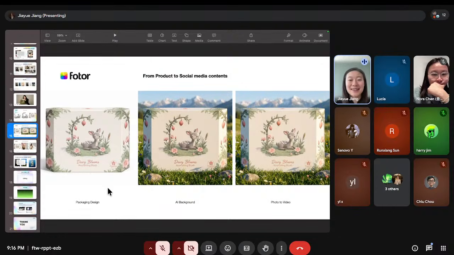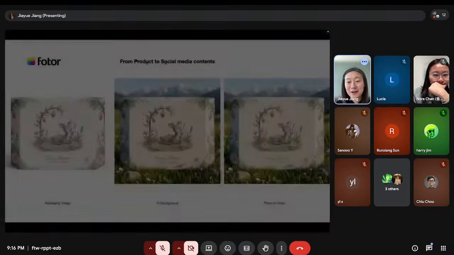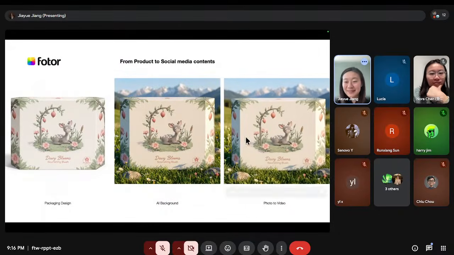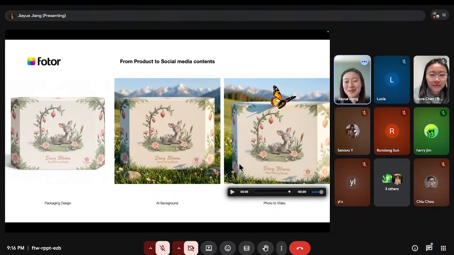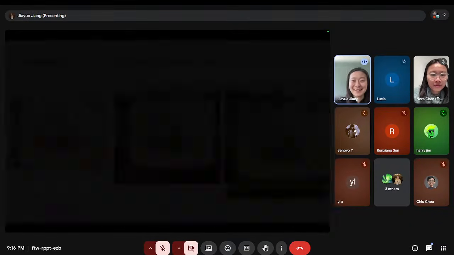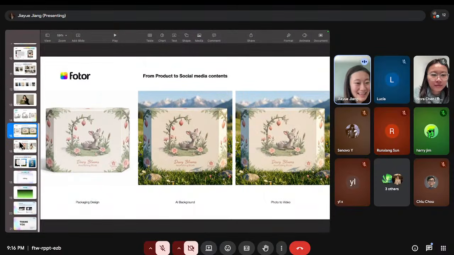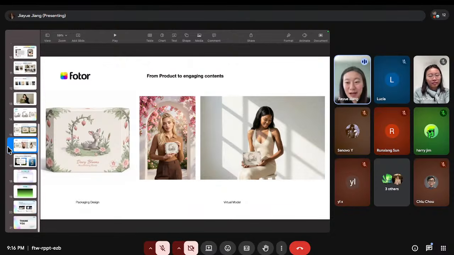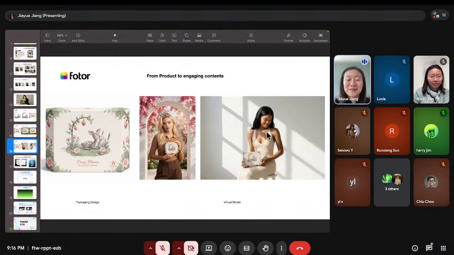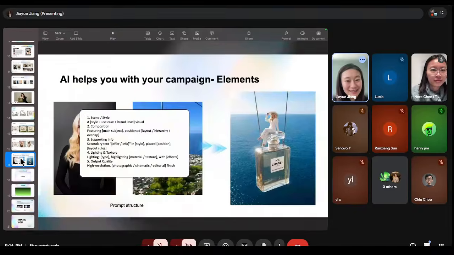After designing the package, we could go on to create product photos, including the AI background and also photo to video. So you can get the background moving with butterflies around. And finally, we can also use virtual models. Here are images of the model holding our ceramics products.